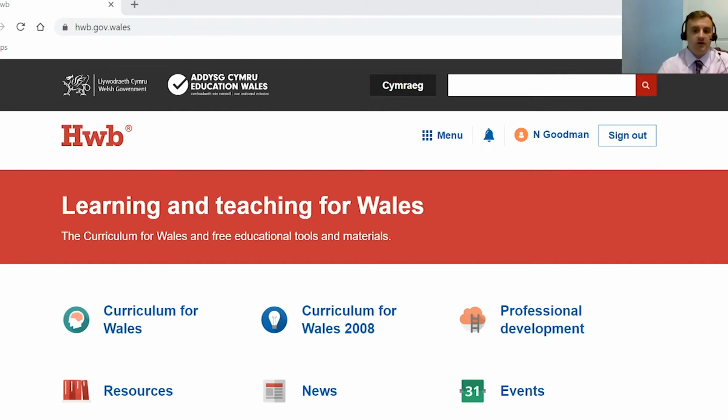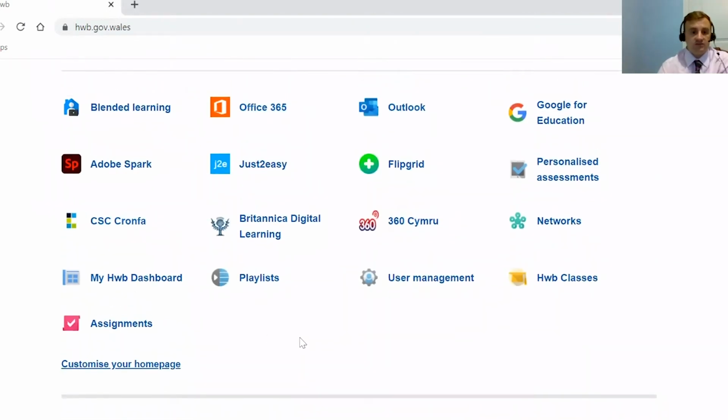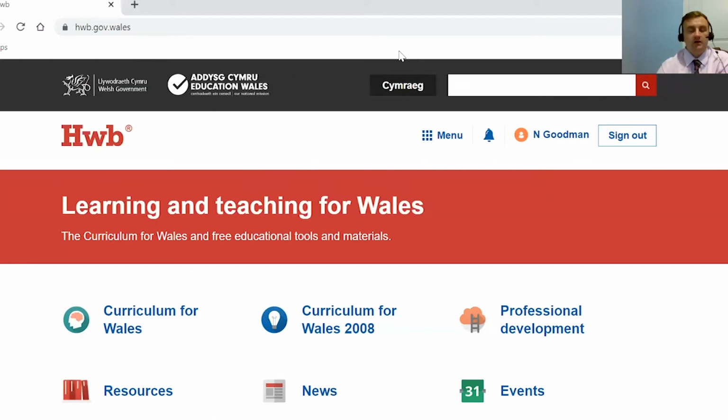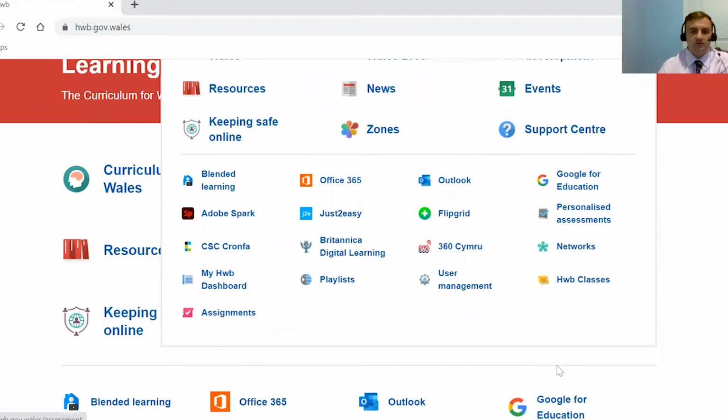Now, if you have a page that looks exactly like mine, simply scroll down to the bottom and you have all these fantastic resources here. And just simply click Google for Education. Now, if you don't have this page, don't panic. Just check that your name is definitely signed in, because sometimes it might not have signed you in properly. And if it has, then you need to click the menu button. If you scroll down, then you now should be able to see all the fantastic resources in this place.